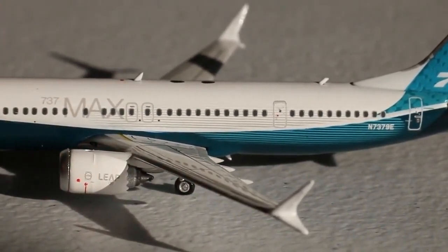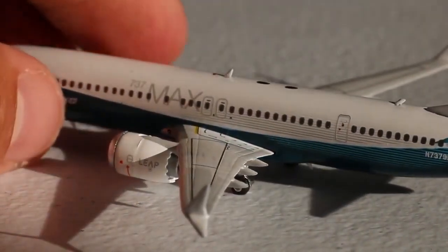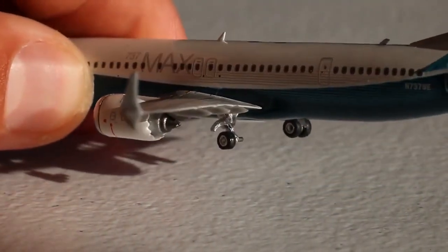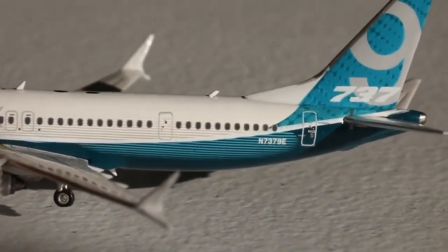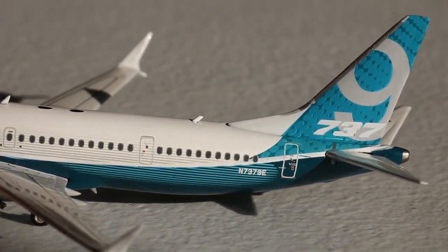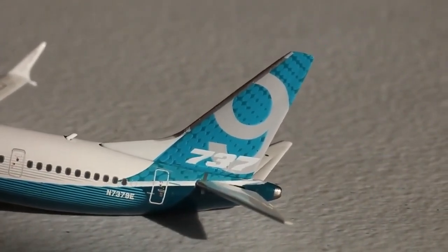If I had to change the house livery, I'd make the gray a little bit darker so you can see what we're doing here, but still very exceptional work here for Boeing rather on the livery, but also Phoenix on the model aircraft itself. Yeah, really good wing here once again. Emergency exit looks great. You have the exit back there, two more antennas, and of course the registration, as I was referring to earlier, N737 9, is it Echo? Yeah, just Echo there. And then, of course, you got the tail there with the 737-9 to represent MAX 9.